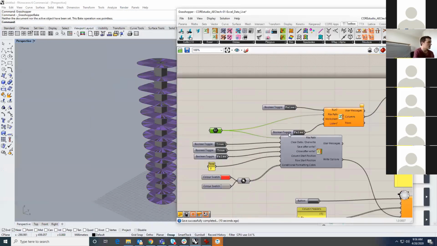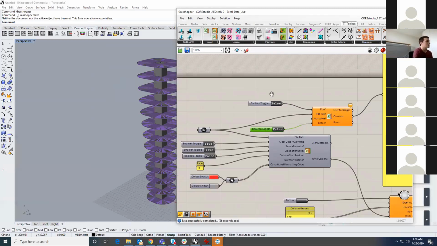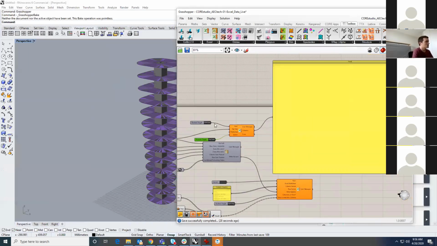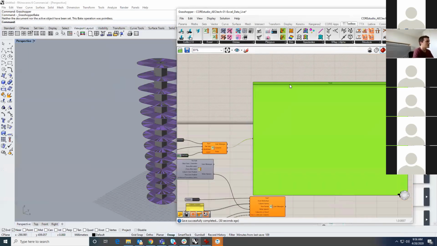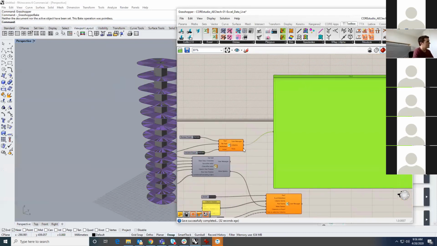My file path set. Well, I guess we'll hold off on the listen for now. Right. Interesting.